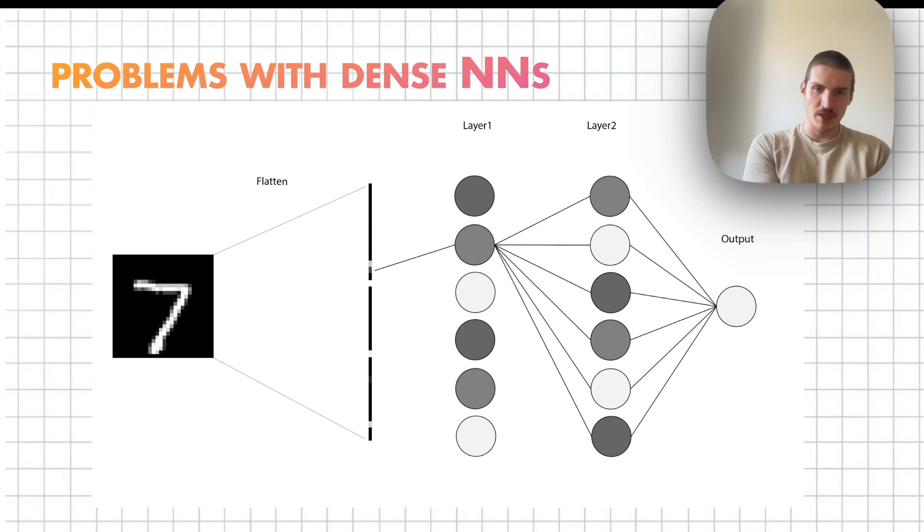First, I'm going to remind you what we did the last time. So we trained a dense neural network to recognize images of digits in MNIST dataset. We flattened the image, passed it through some dense layers, and did the classification. And this sort of worked, right? We had some pretty decent accuracy. But this approach in itself has some fundamental problems that are not solved with just dense layers.